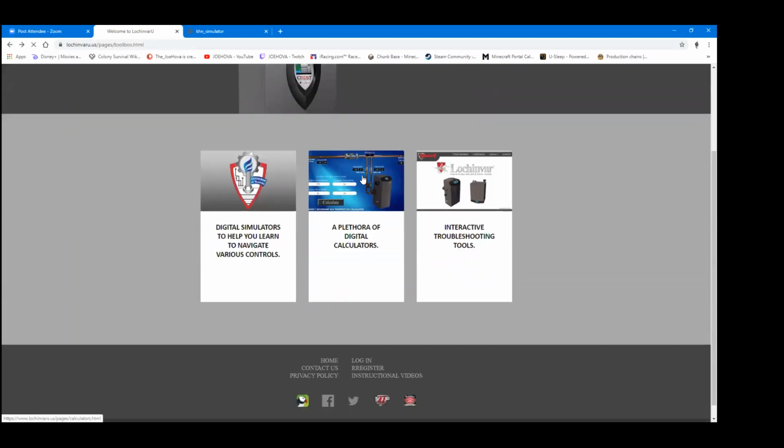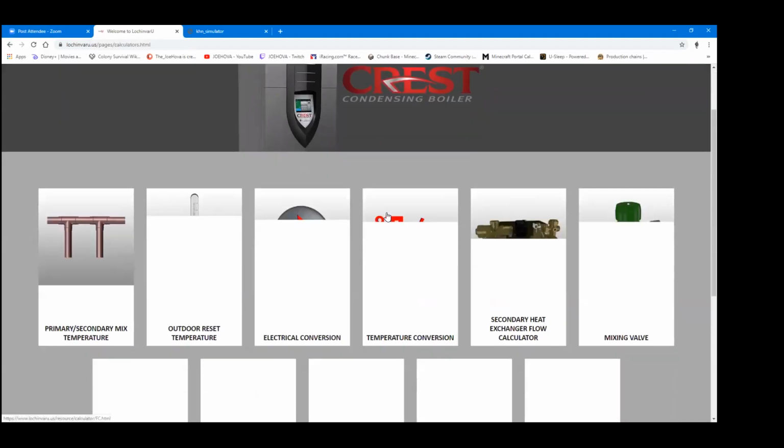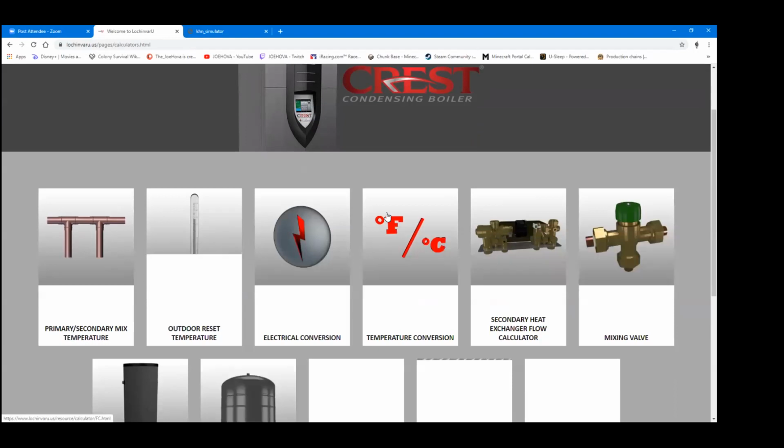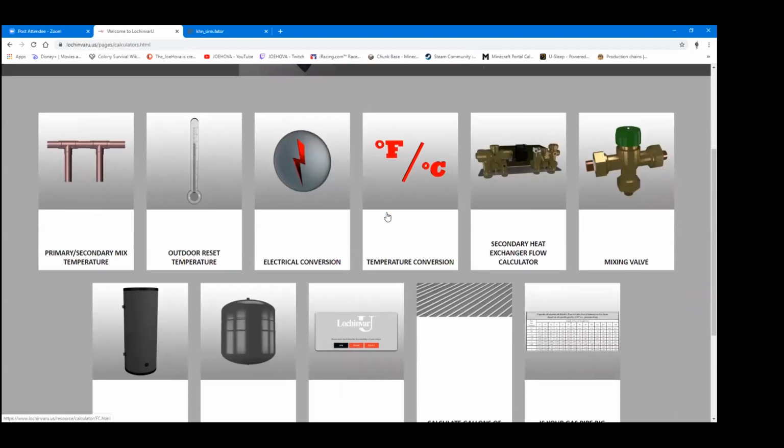We also have calculators. Now, I make these just because this is useful for myself and for our technicians. Keeping in mind, our technical service department is using this stuff as well. And so when people are calling in and looking for answers, a lot of times they're finding these answers on Lochinvar U themselves. Now, we don't have enough time to really go over everything inside the platform, but I do want to show you a couple of these tools that I think are really important.